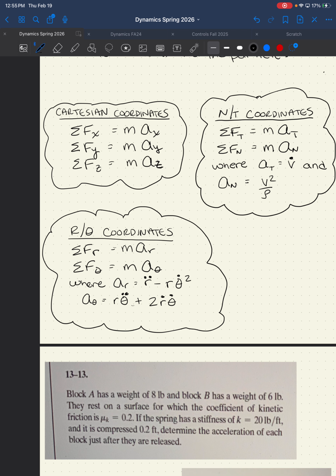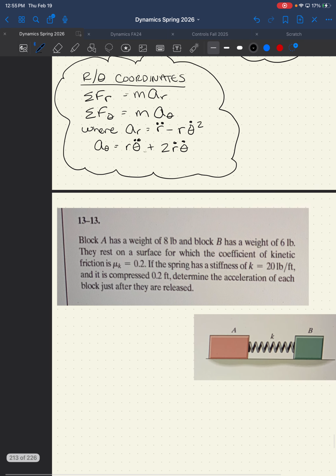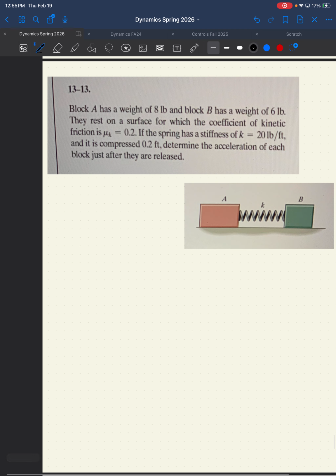Change the coordinates. Beautiful. We've done it like 8 times before. We can do some trigonometry, right? We know trig. We can put one coordinate system on top of the other, figure out the angles between them, and do a coordinate transformation. And then our equation will be happy on both sides. Okay, well, let's jump into this one.